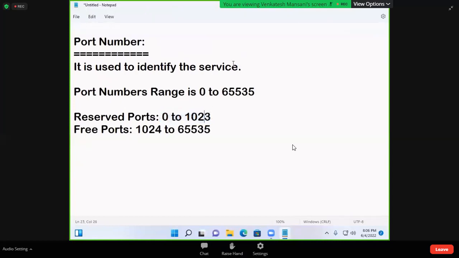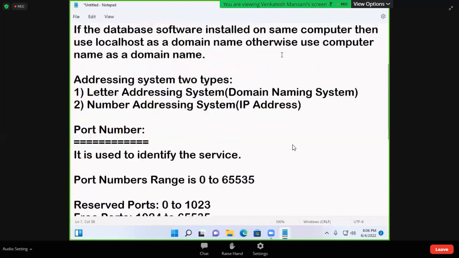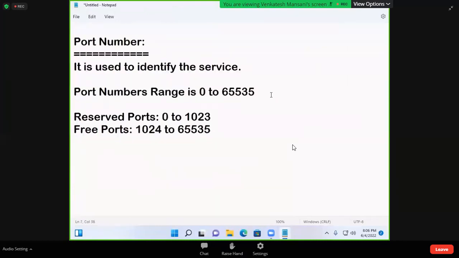Now, the Oracle server service has a port number, and that number we have to write here. Suppose we are using HTTP, Hypertext Transfer Protocol service. It transfers hypertext from client to server and server to client. Hypertext is nothing but HTML text. Without HTML, an internet application is not possible. HTML text is transferred by default, and the service that transfers it is the HTTP service. That number is 8080, which is reserved.